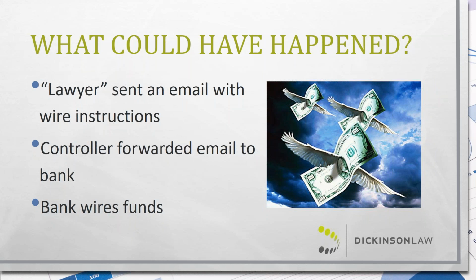So if we look back at PSG and we ask ourselves what could have happened, well, the lawyer could have sent an email with wire instructions. The controller forwarded that email to the bank, and then the bank wired funds. And if that happened, then we have a much different situation where there is a genuine question, in my view, about whether or not the financial institution could be held liable for that unauthorized transfer. Because on the one hand, it was, in fact, the controller who forwarded the instructions to the bank. But if the bank doesn't have some procedure in place with the customer that's part of the agreement, then there's at least an argument that could lead to substantial litigation expense that because the controller was tricked into sending that email, the financial institution should be held liable for an unauthorized wire transfer.